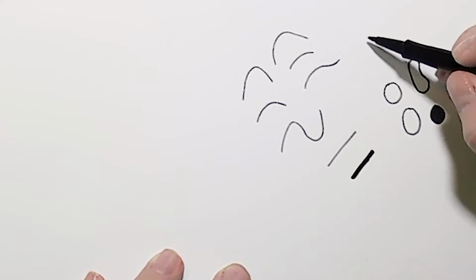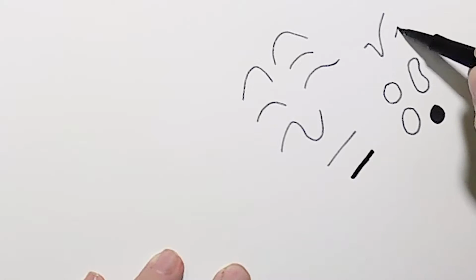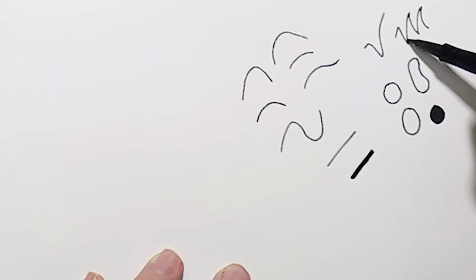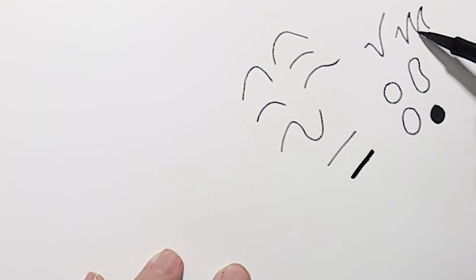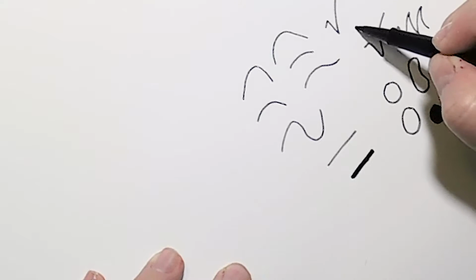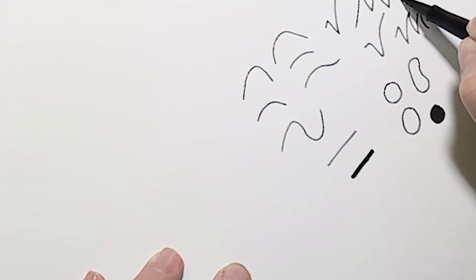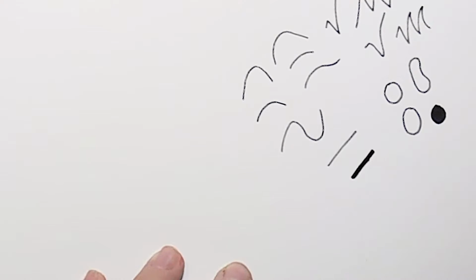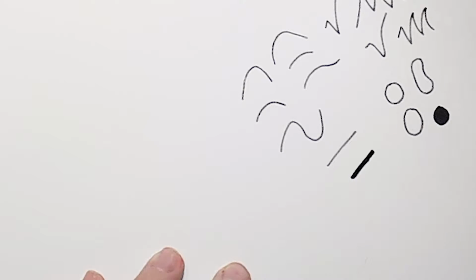And our last thing that we have are angle lines. Angle lines are anything, a curved line that comes to a point and comes back. Usually if you do a check mark, people kind of register that. Or if you're going to do mountains or jagged teeth, those are angle lines. A line that bends so much, it comes to a point. So everything we draw today, we're going to be using those 5 elements of shape to do our drawing.